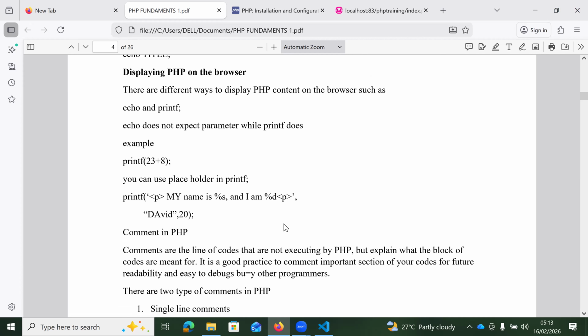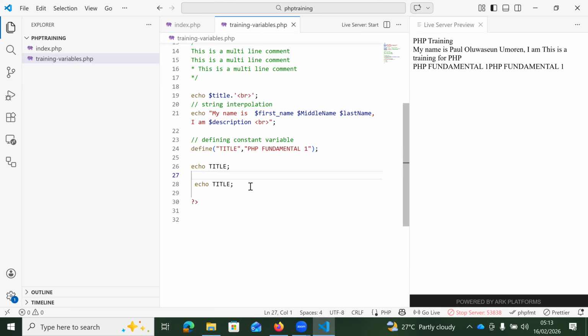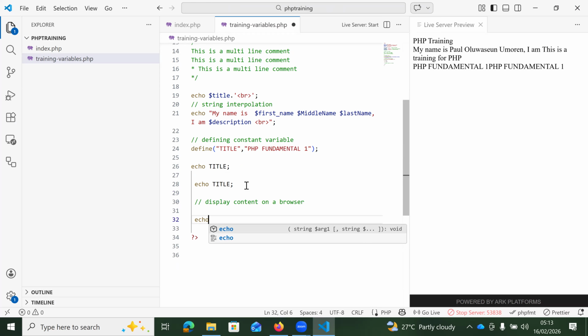For instance, if you want to use printf, I will say, displaying content on a browser. We have already seen how we use echo. So now let's look at printf. printf expects us to have a parameter.